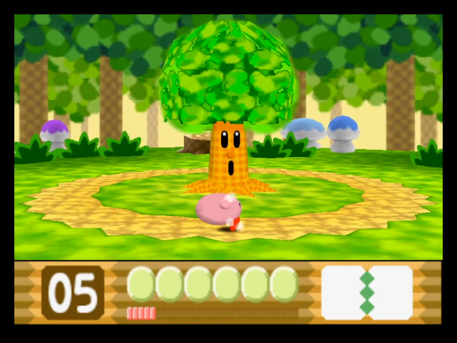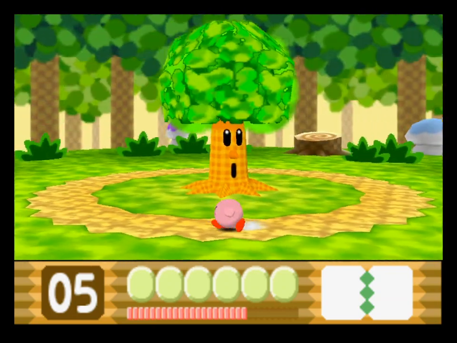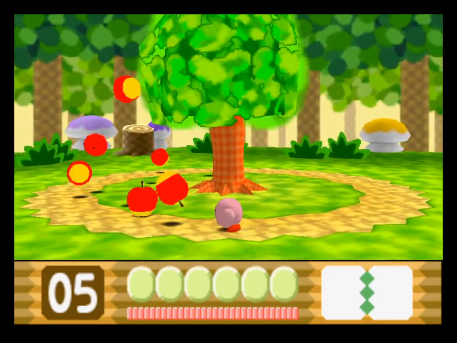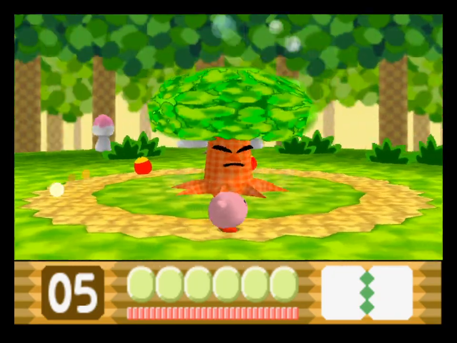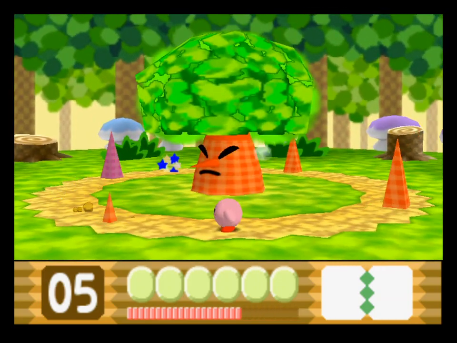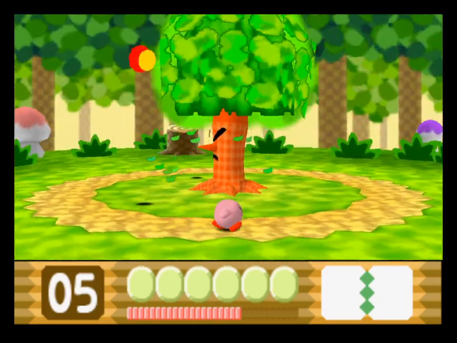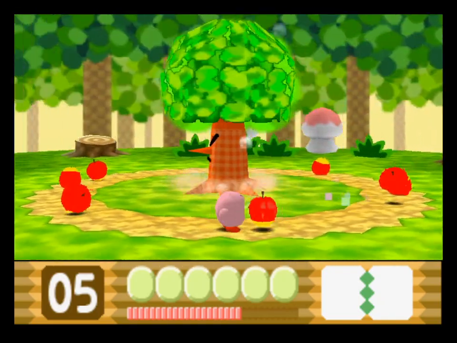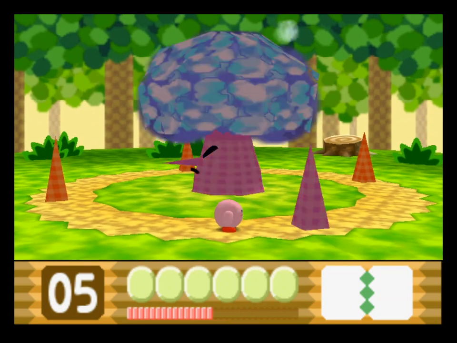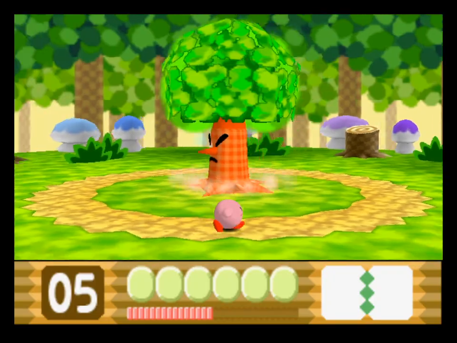Also, one thing that is pretty cool about this game is that it's 2.5D. It's not 3D, but it's 2.5D. You follow a path, but it's in a sort of 3D environment. For example, here you're following a circle and it looks pretty cool. This is something that the series has never gone back to, although it looks cool.